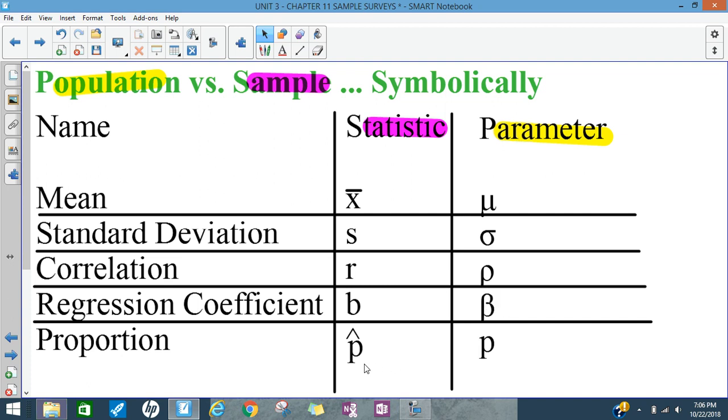And when we have something about a sample, a proportion, we use p hat, which is similar to when we're talking about regression, y hat. In this case, the parameter is still just a regular letter, but we call it regular p. These are some things that we have seen and some things that we're definitely going to see a lot of in the future. And it has to do with the difference between a population and a sample. So again, population parameter, sample statistic.